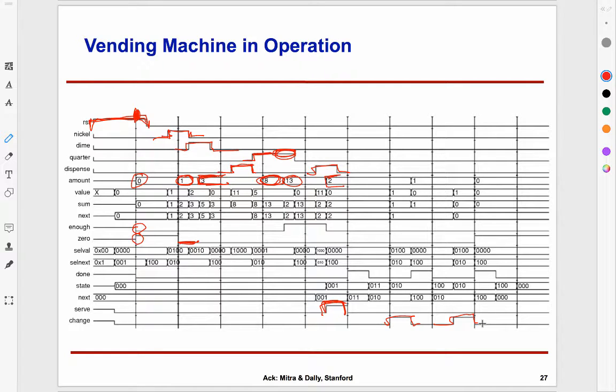So there's a sequence of things which are happening, and these are kind of the details of this particular design, but the controller is making all this sequence of stuff happening, and the data path is simply kind of executing those instructions. So a way to think about this is that the controller is like your program, and the data path is like the computer executing those instructions.